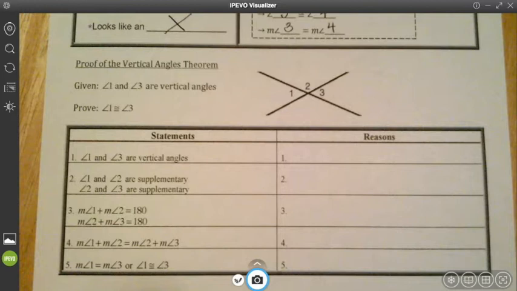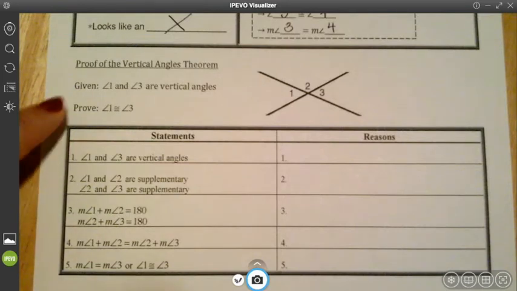So for this proof, since we're proving that vertical angles are congruent, we cannot use the property that they're congruent because that would kind of defeat the proof. Okay, it'd be like me saying, oh, well, blue is the color of that wall because if I look at the wall, it's blue, right? You can't use something to prove itself. So we're only going to use the given and the information that we knew before we learned about vertical angles.